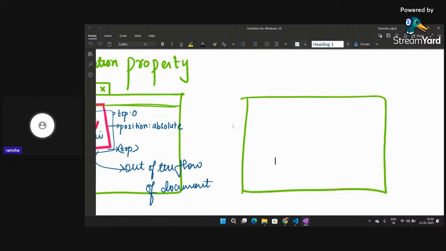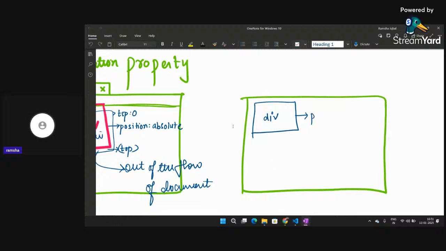Here I have a div, and I have added the position property as absolute here.